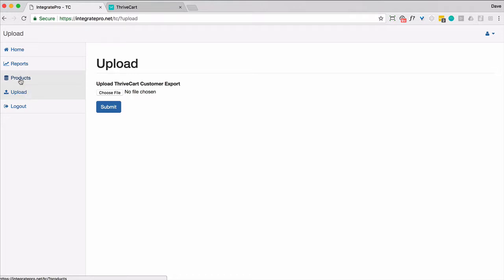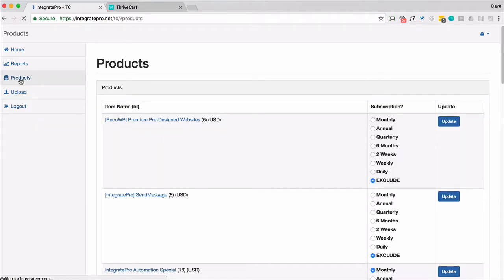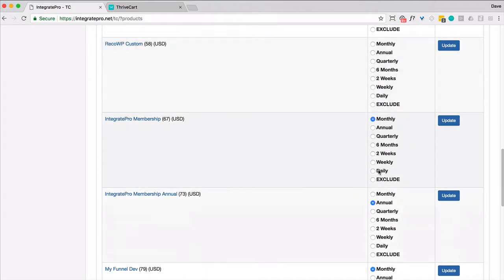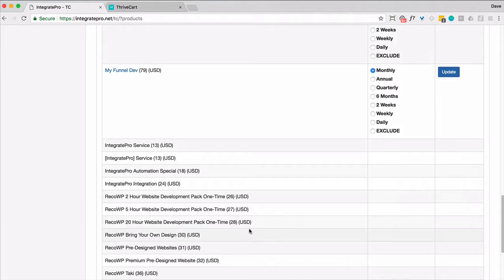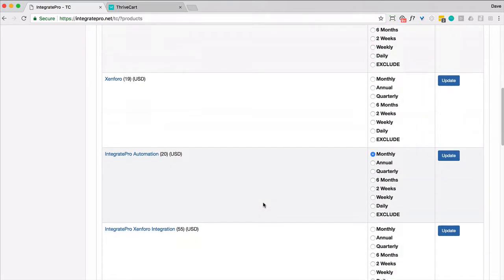Next step is products. You have to define which products you want to use by telling it which has a subscription, or whether you want to exclude it. So this product here, I don't recall, but I definitely want to exclude it from my results. If I scroll down to the bottom, these down here are one-time products. They are not subscriptions, so they get put at the bottom. There's nothing to do with them. They're just there for reference.